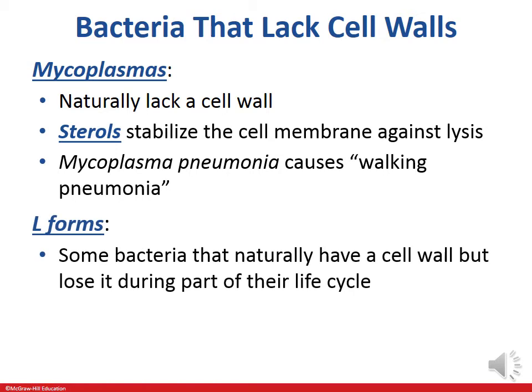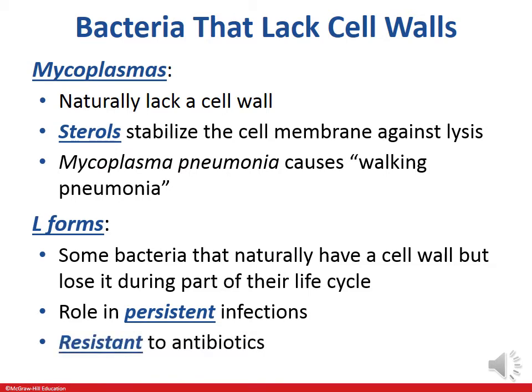There are actually also some bacteria that have a cell wall, but then they lose it during part of their life cycle. And so this becomes what they call the L form. And this is really problematic for infection. So picture you have a patient that has a persistent infection. If they take a sample that they try to do a gram stain, but it's during the L form stage where the cell no longer has a cell wall, clearly the gram stain is going to give false data. And so this is a big problem for diagnosing those types of infections.